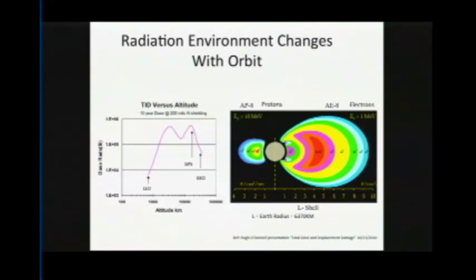Looking at the contour plot on the right, you see Earth as the gray circle. On the left side, contours show protons with energy greater than 10 million electron volts — about one to two Earth radii out there's a concentration of protons making up the inner Van Allen belt. On the right side, the electron distribution at energy greater than 1 million electron volts peaks around four to five Earth radii in that red region. For your cell phone satellite based on commercial electronics, you'll want to stay outside these high-concentration regions.